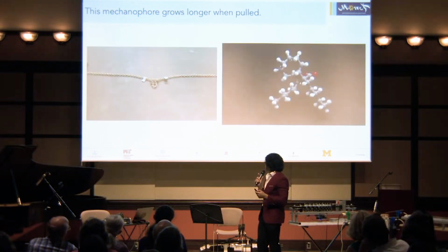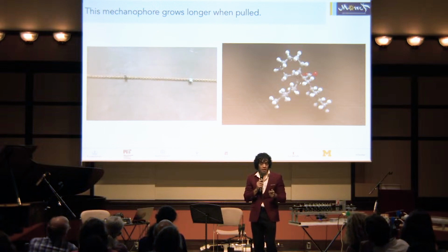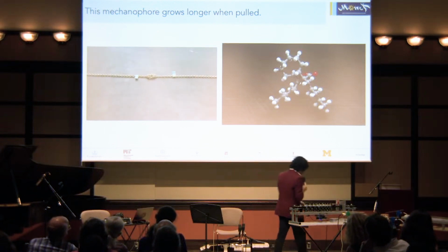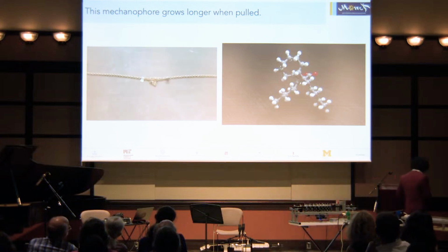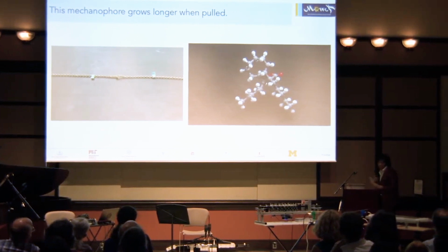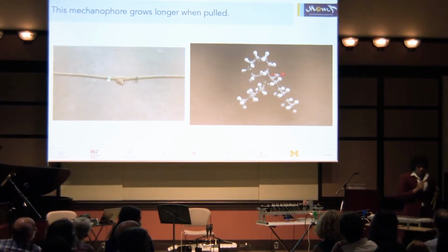The second mechanophore I want to talk about was formerly known as a bicyclic mechanophore, but I call it the reactive strand extension or stored length mechanophore. And Patricia has shown here, again, a little schematic with a golden chain. But I would like to ask if anyone would like to play tug of war. Could I get one person? Yeah, let's do it.